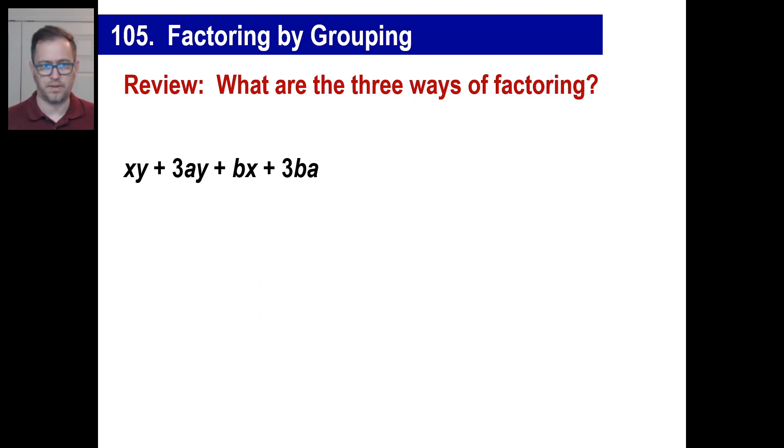And we're gonna group these together. Now, the nice thing about these is you can't really lose, because you're gonna group these into groups of two, and then two other groups of two. It doesn't matter how you group them. It's gonna turn out the same. If you see anything at all, let's just start with your xy. You can go right to the next one and go, oh, there's a y in there. I can just group these two together, and then pull out a common factor, which in this case is a y. Then you can do the same thing for these two. What's the common factor between those two? The b.